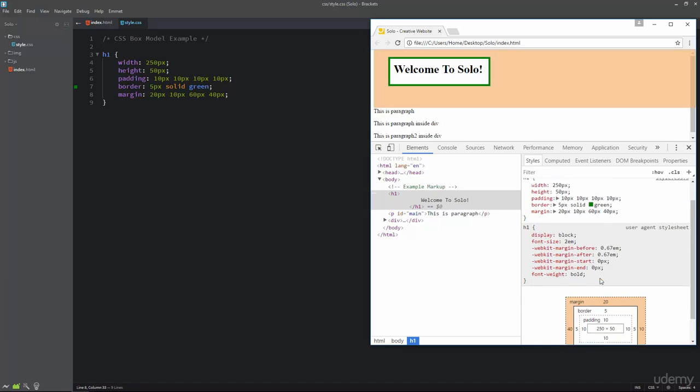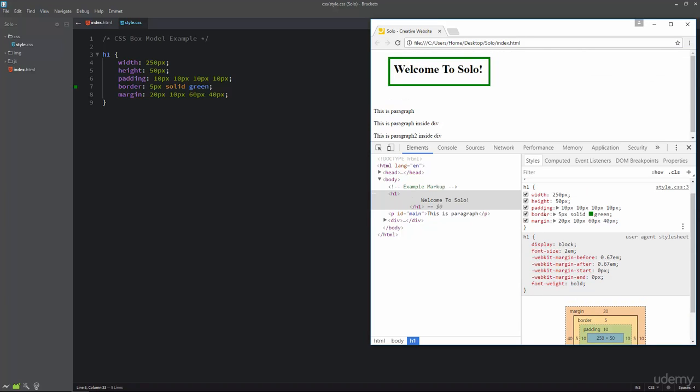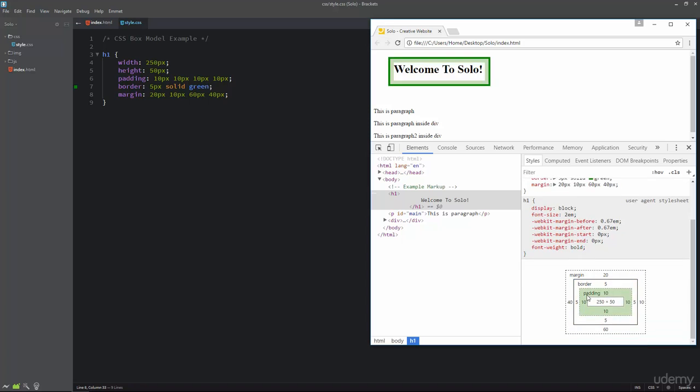After that we specified some external spacing, and this is the top margin of 20 pixels, this is the right margin of 10 pixels, this is the bottom margin of 60 pixels, and this is the left margin of 40 pixels. So this is the box model for this h1 element, and by using margin, padding, border, width and height we control the spacing for an element.